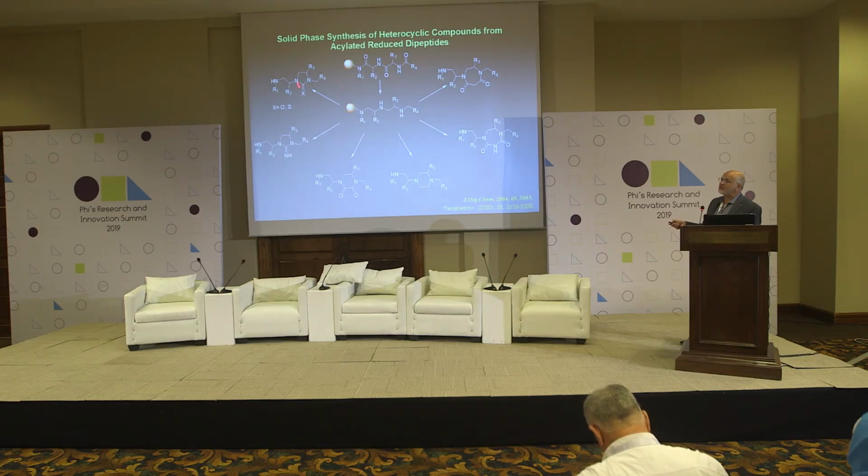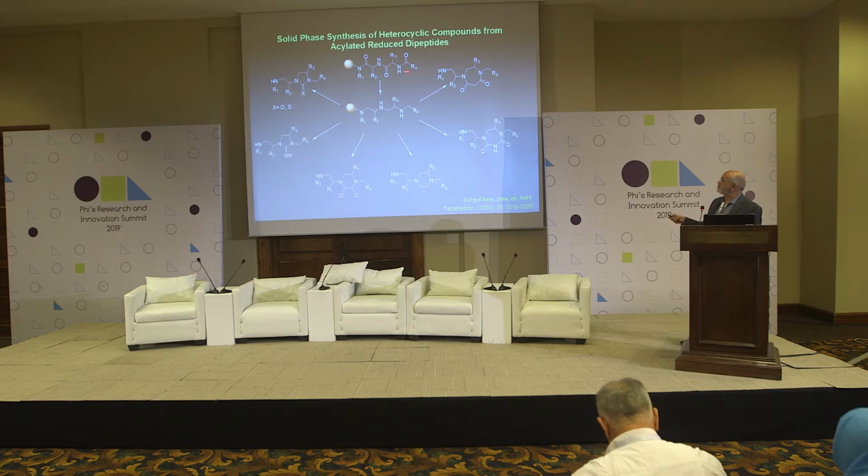diazine dione. If I start from 15 amino acids and 15 carboxylic acids, I will make 225 compounds of each heterocyclic compound. With the parallel synthesis technique that we have in the lab, we can make 225 compounds of each heterocyclic compound in 2 months, maximum 3 months. So for every heterocyclic compound here, we are making 225 compounds. If I make 3 diversities, we will increase this number to hundreds of thousands of compounds.